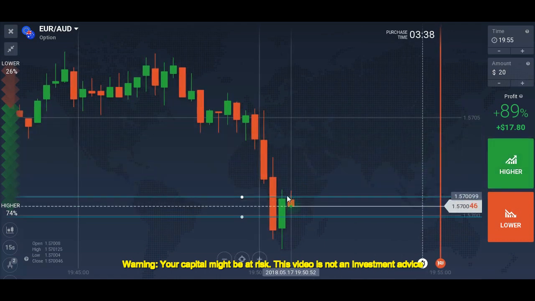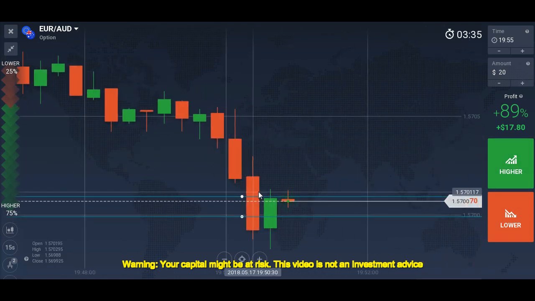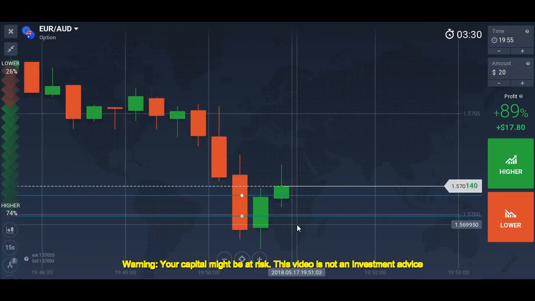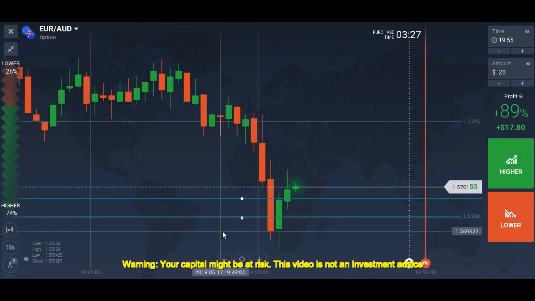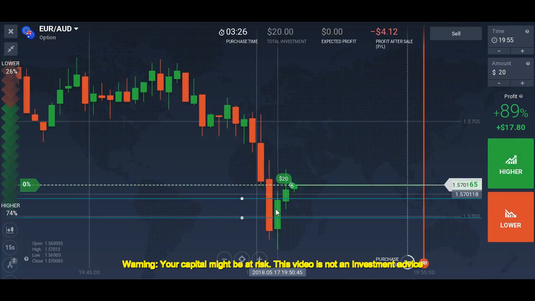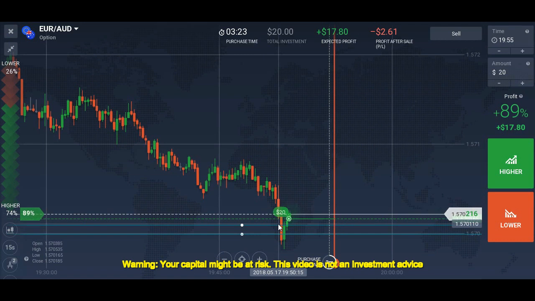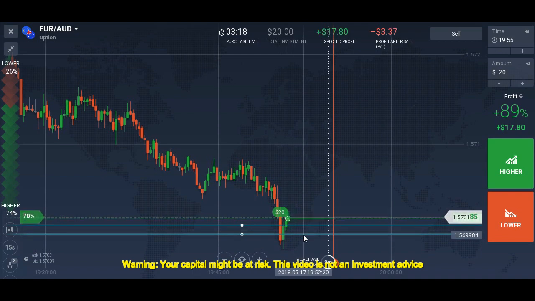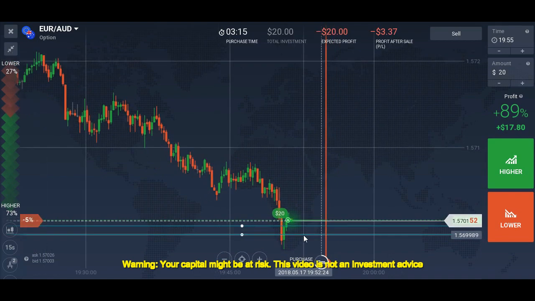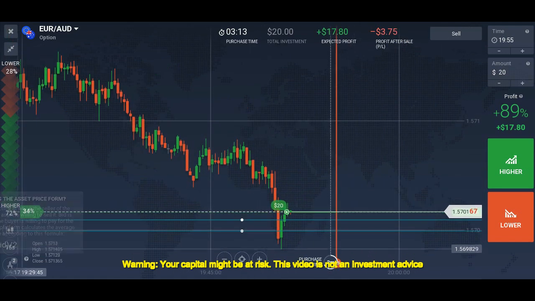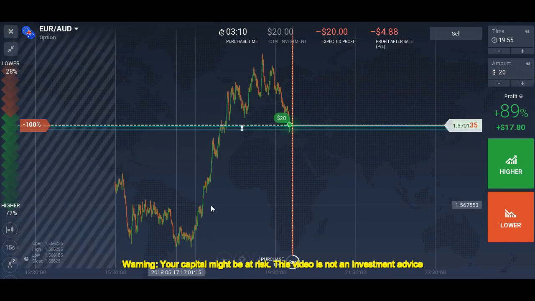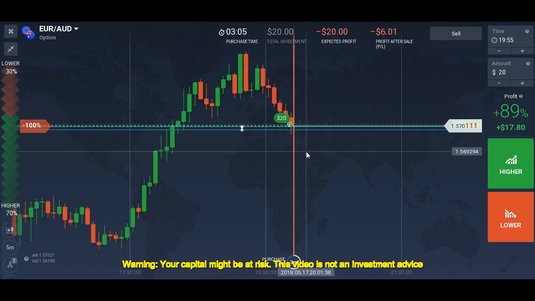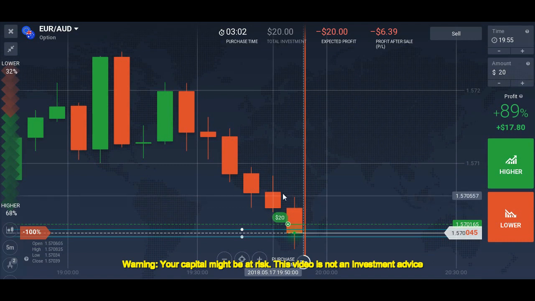It reverses in between the area. It closes below the area. Okay, this is okay. It is again reversing, but I will place the trade. This is the confirmation, this is the second confirmation. So we have taken 4 trades, and I will finish this video with this trade. Whatever the result is, we are using the extreme levels, we are trading with the trend. We have used 2 confirmations, so I think we can win this trade, because extreme levels are good when it comes to reversal, and the candles are also weak enough.